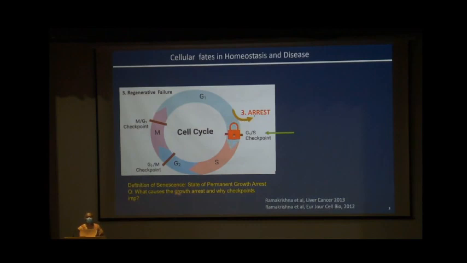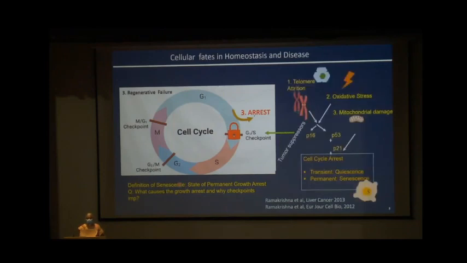So the question is, what causes this growth arrest, or this fate of senescence? Broadly, there are two mechanisms. One is telomere dependent, the other is telomere independent. With each round of division, the ends of the chromosomes, the telomeres, start to shorten. When they shorten enough, there is a crisis in the cell, and a cell with shortened telomeres is detrimental, so the cells enter this arrest mode.